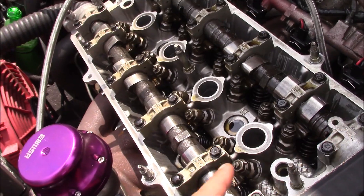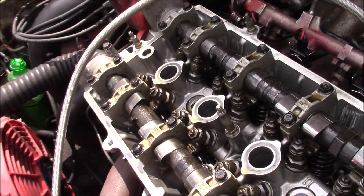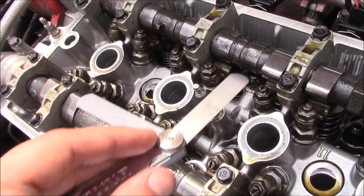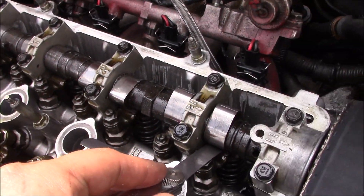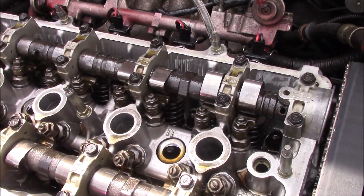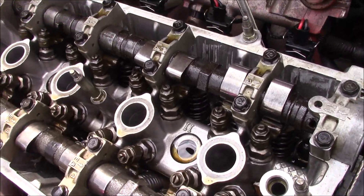That's why this cylinder was misfiring. If you try to insert the gauge it won't fit — though you can see it does go in on others once they're properly positioned. That gives you a really clear picture right away: that cylinder was misfiring and those valves are being held wide open. I'll show you how to actually adjust it — all it takes is a 12 millimeter wrench and a flathead screwdriver.